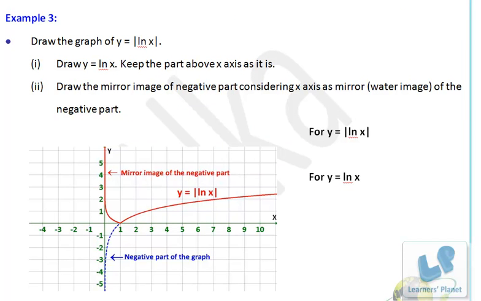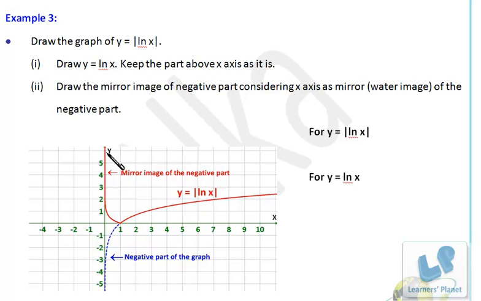Now suppose I wish to draw the graph of modulus of log x. So first of all, what we have to do? We have to draw the graph of log x. That is this, that we have already discussed, right? This is the graph of log x, right? Now this is the part of the graph that is below x-axis. What we have to do? We have to turn it around, like invert it along x-axis. So you can see that this part is turned as this, right?